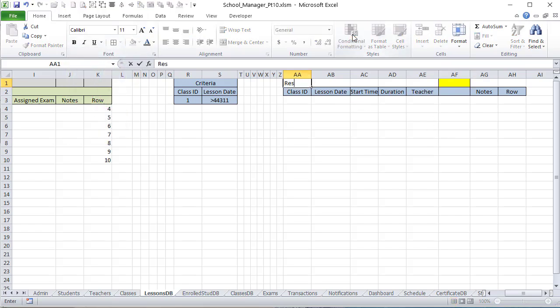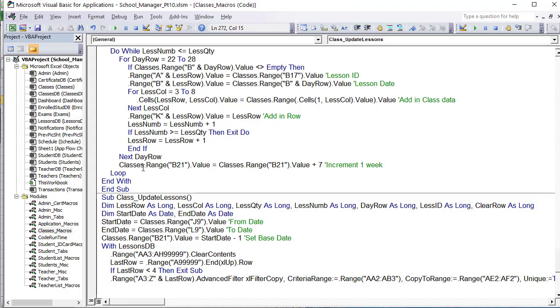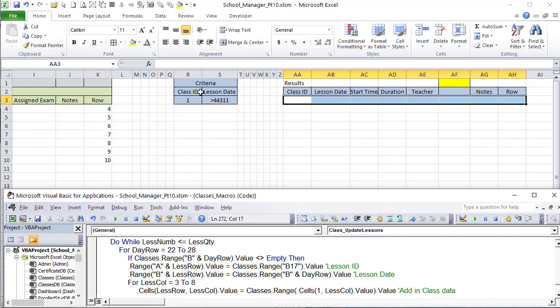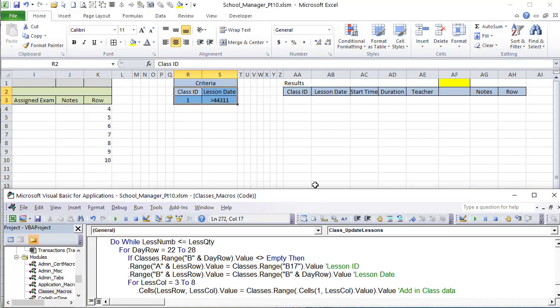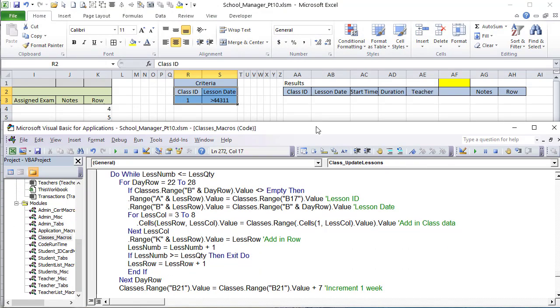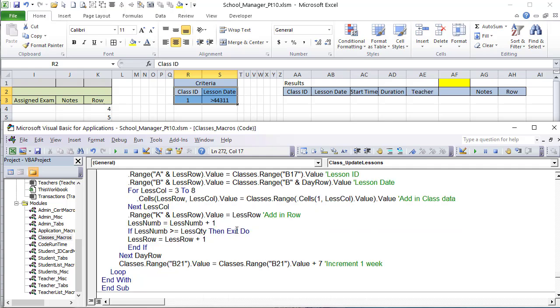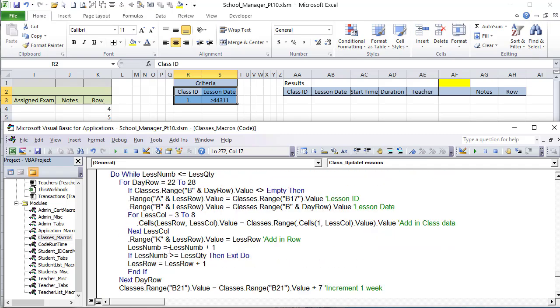Okay, so these are our results, and we're going to bring that in. We want to bring it all the way in from AHA. So the first thing is to run that advanced filter all the way to column L. So let's update that to column L. Where's our criteria? Our criteria is coming directly from here, R2 through S3. Remember, I'm not concerned with old or anything that's before that. The current date, we're not going to change. We don't want to make any changes to previous classes, only future classes. So that's critical.